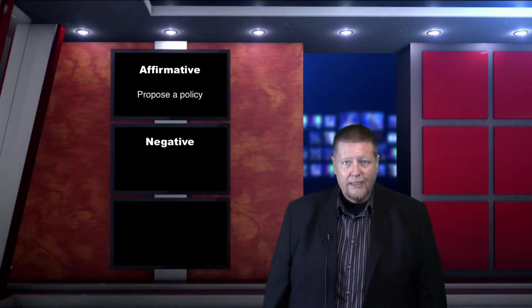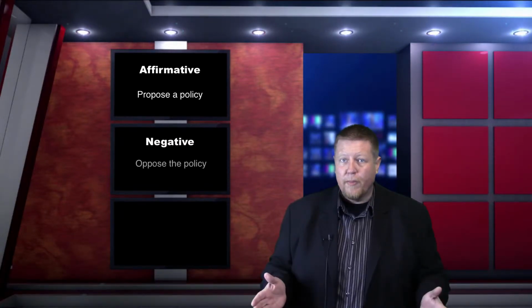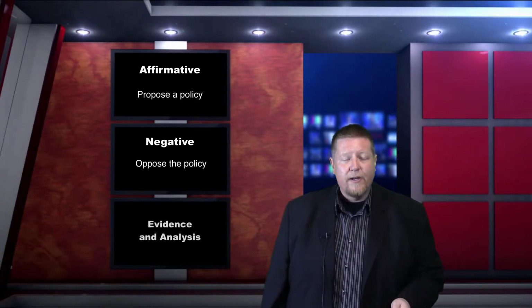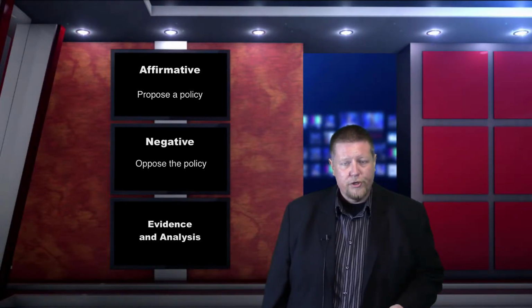Policy debate is one of many competitive speech and debate events offered at tournaments. The debate round is made up of two students on one team, called the affirmative, and two students on the other team, called the negative. During the debate round, the affirmative team will propose a policy and describe why it's a good idea, and the negative team will oppose the policy and describe why it's a bad idea. Both teams will use evidence and analysis to support their positions.